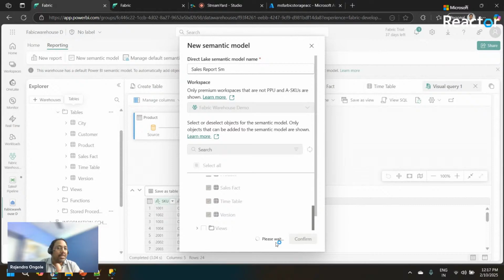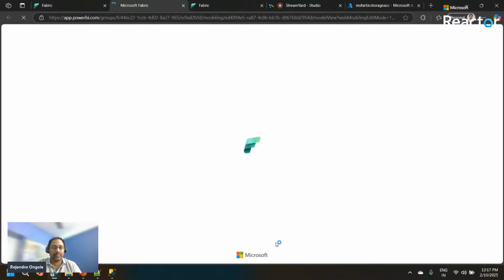You can see a similar experience to the data model view in our Power BI Desktop, and there you have to give the connections from one table to another. In Power BI service, you can see the similar data model view as in Power BI Desktop, and here you have to provide the connections from one to another. It's open automatically.